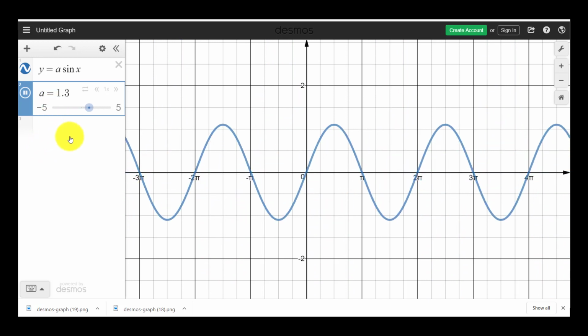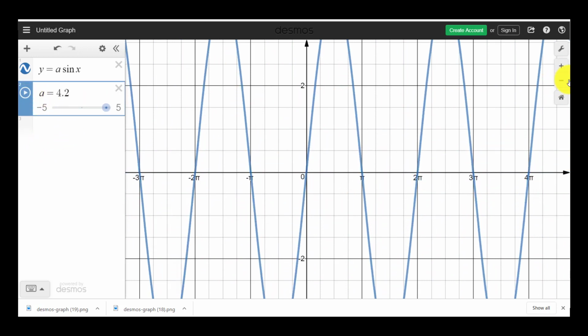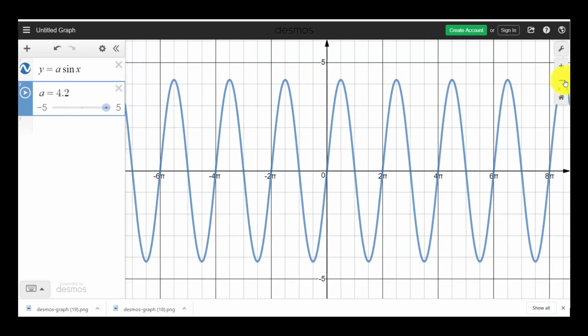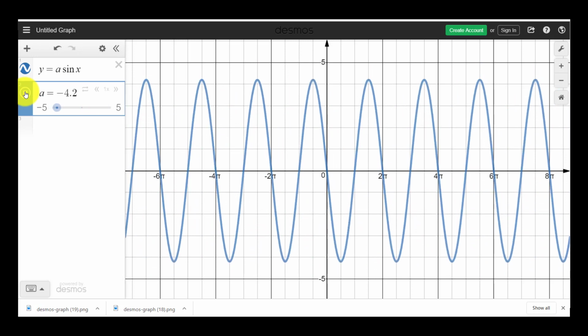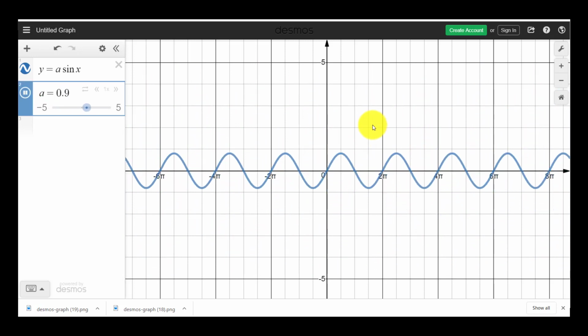But I'm going to pause and talk about it a bit here. Because it goes up to 5, let's just zoom out one level. So now we've got from -5 to 5. That's funny, you know, that I stopped at -5 to 5. But anyway, we'll get to that. So if I play this, it goes up to 5, and then it goes up to 5 again, even when it's negative. But have a look what's happening.